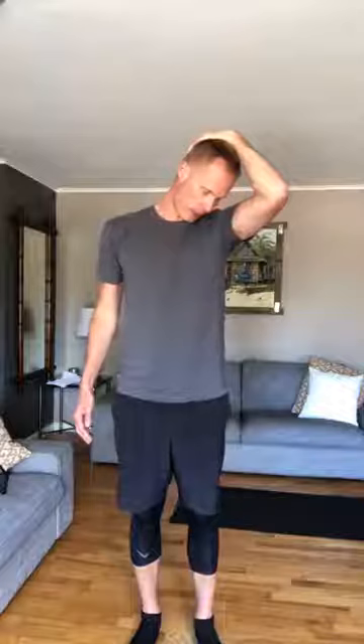Now take your head and turn it to a 45-degree angle. Grab the back of your head and pull it down so your chin is at your clavicle — it'll pull down through. This stretches the levator scapulae, that muscle that comes down and attaches to your scapulae. It's the muscle that gets the tightest, and every time you have a crick in your neck or wake up with a sore neck, this is why. Loosen this muscle up — give it a constant hold, one more breath in and out. Switching sides: turn in that direction and down. I can tell I'm a little tight here today — too much cell phone. My elbow is pulling in the direction I want to go, letting that release all the way to my scalp.